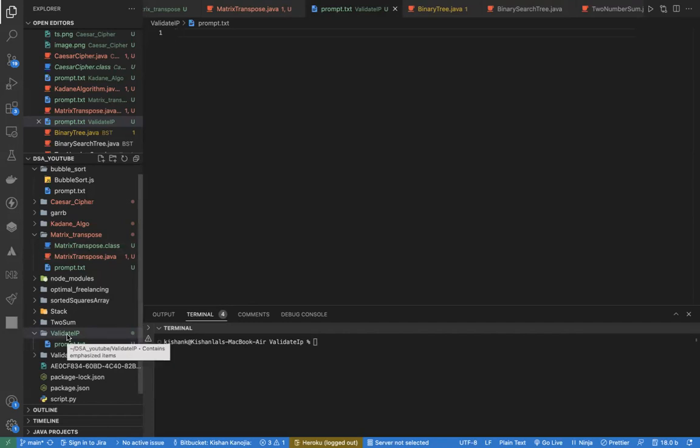Today we are going to see how to validate an IP address. In Java we have a class which makes our life easier, which is InetAddress. What does this do exactly? It is a class where you can do a DNS lookup, a domain name server lookup.